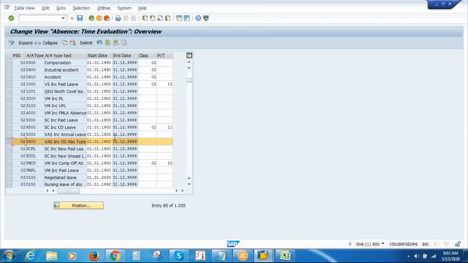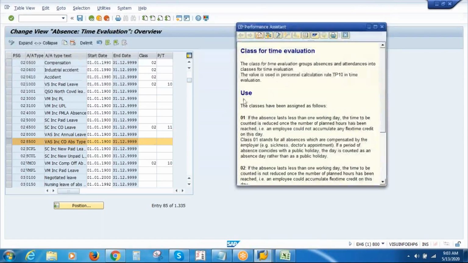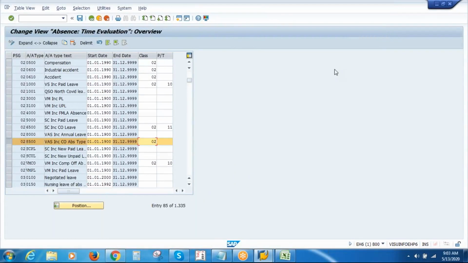We need to assign two things here. One is called a class. It is called class for time evaluation, or time evaluation class. I will assign a number 02 here.